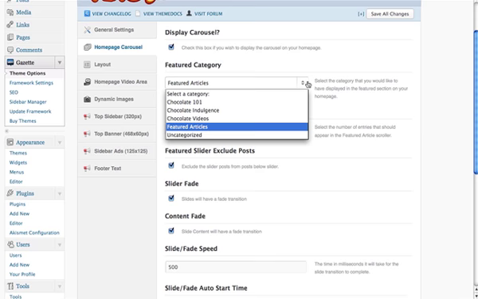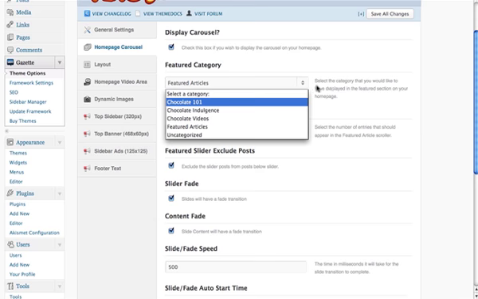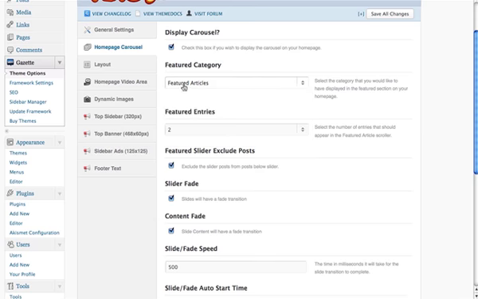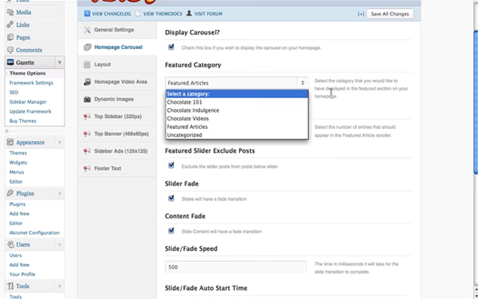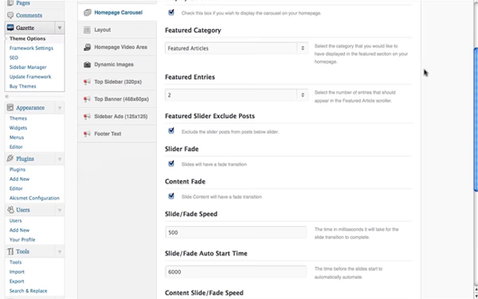You can change the category to whatever you want, or you can rename the featured articles category, do whatever you want really. But in this case, the default right now is an actual category named featured articles. So that's the one I have chosen. Like I said, choose whichever one you want.